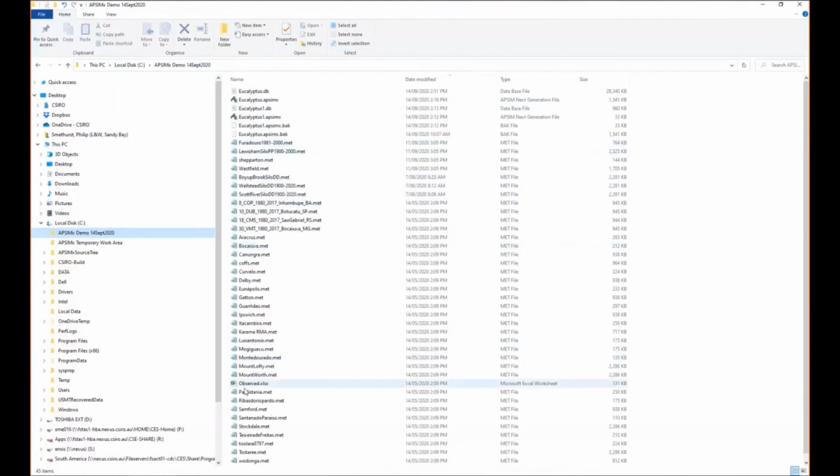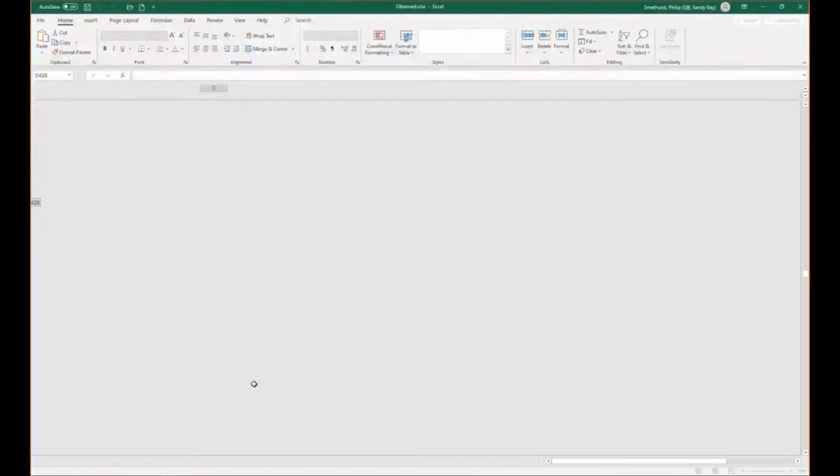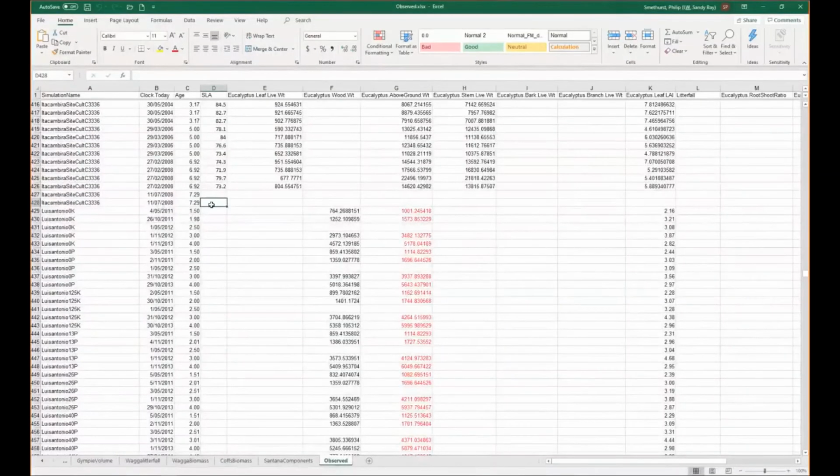And the other one to note is an observed file, so we can open that and have a look at it. Observed files are useful for validation exercises. Obviously, they must initially contain a site name, and here we have, I don't know, 20 or 30 site names in this validation data set for Eucalyptus.